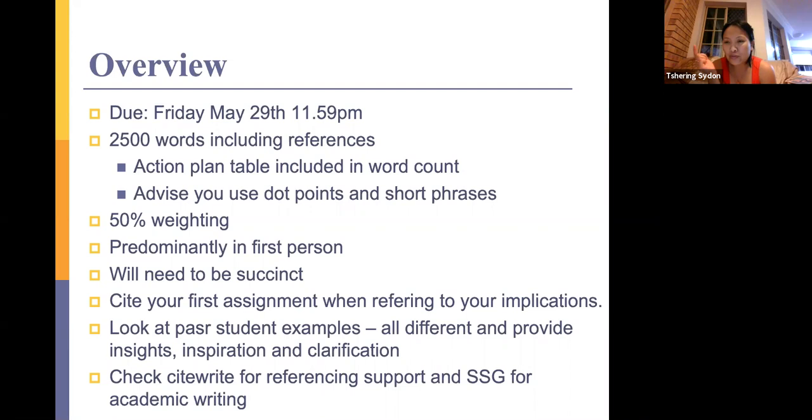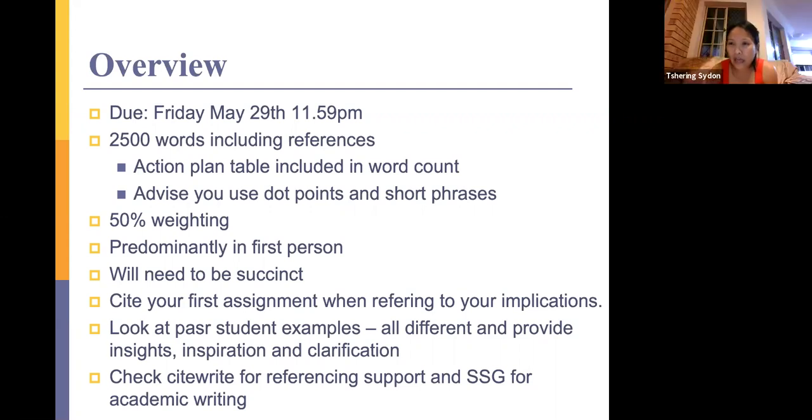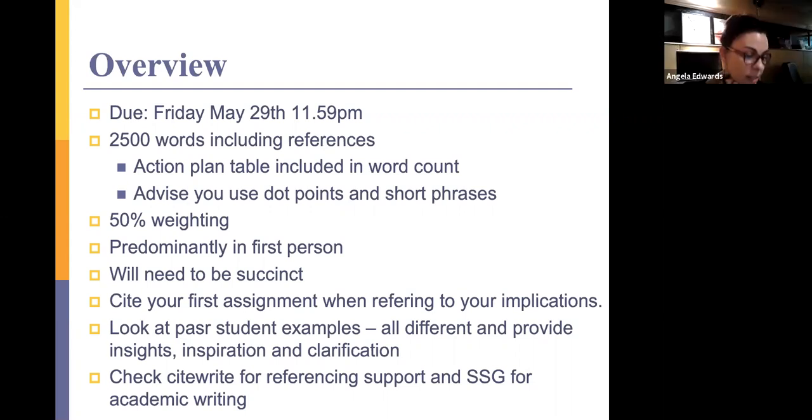Does it mean that I have to go back to my first assignment's question to address this professional development? Yes, definitely. As I said, it is the basis of, it is your focus for your first assignment. So they just run straight into each other. Yeah, so that means I have to build on my first assignment's question, and based on that, I have to make a professional development action plan. Yes.